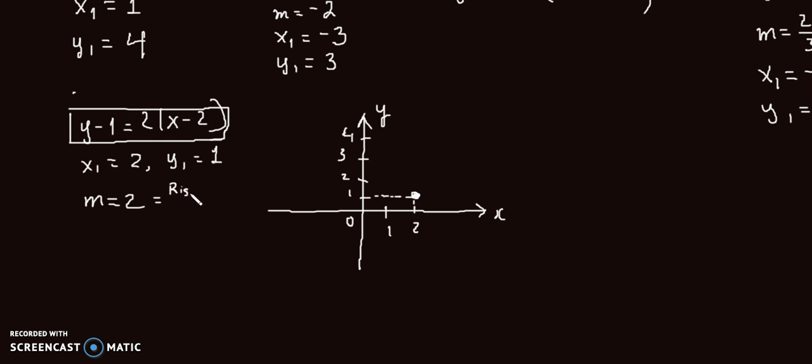Slope is rise over run. So in this case, from the point here, you would rise 2, let's say 1, 2, and then you move to the right 1 unit, so that would be over here. And then you just connect the two points here. So okay, and voila. So you have y minus 1 equal to 2 times x minus 2.